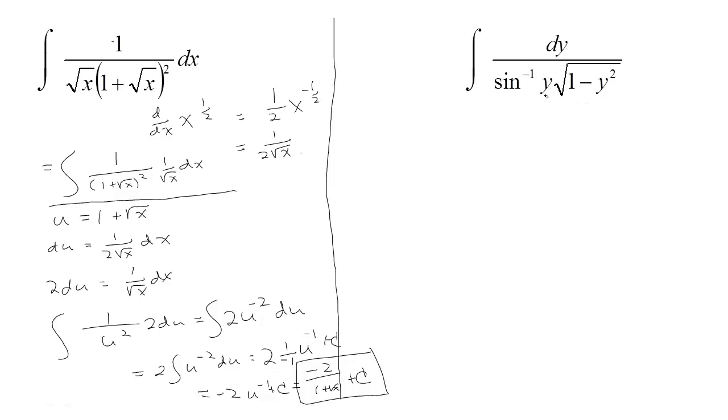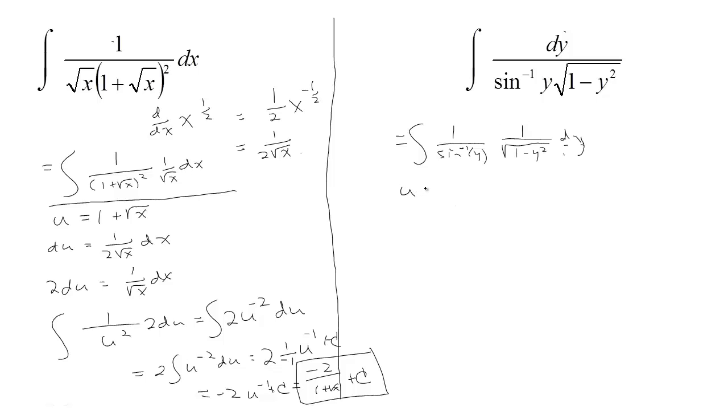Okay, looking at this one, I know the derivative of the arc sine is 1 over the square root of 1 minus the variable squared. So I notice I have the derivative of the arc sine. I've got here the integral. I've got 1 over the arc sine of y, and then I have the derivative of the arc sine multiplying dy with just a little rearranging here. So you think about that as dy over 1 and multiply those fractions, you'd be back here.